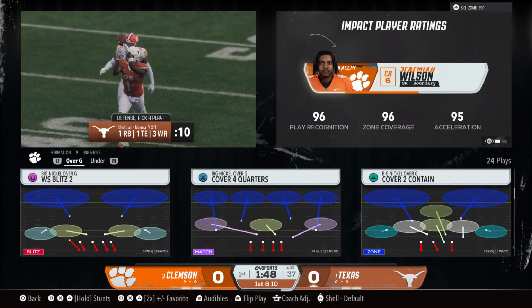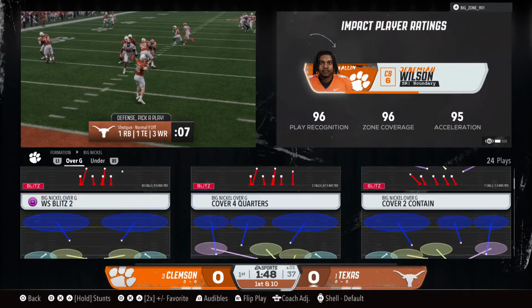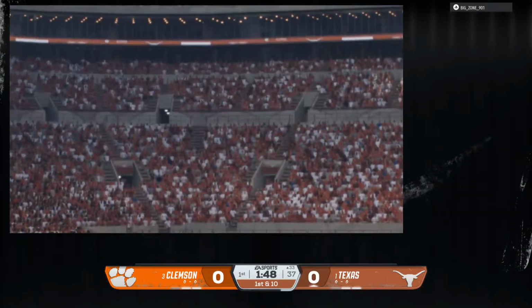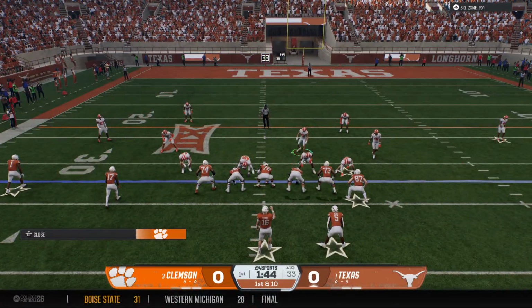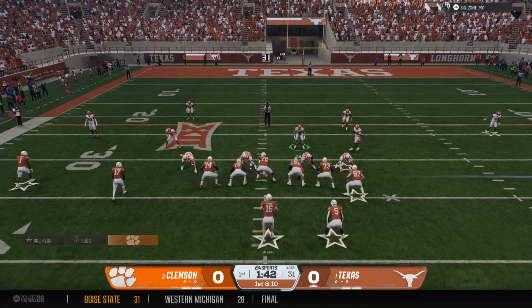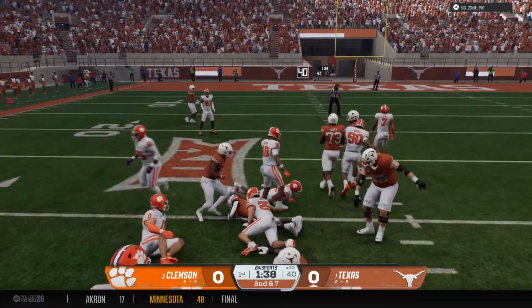This is what's so dangerous about this offense, Chris. They have the ability to put the ball in the air downfield and really stretch those safeties back. This time they hit it for a big gain. So one huge play has flipped things quickly. Now let's see if this offense can take advantage of this scoring chance.